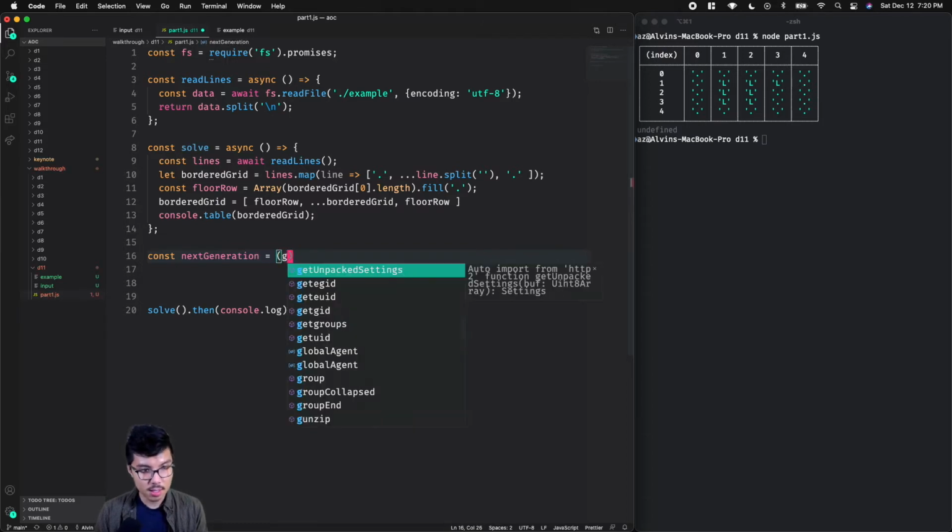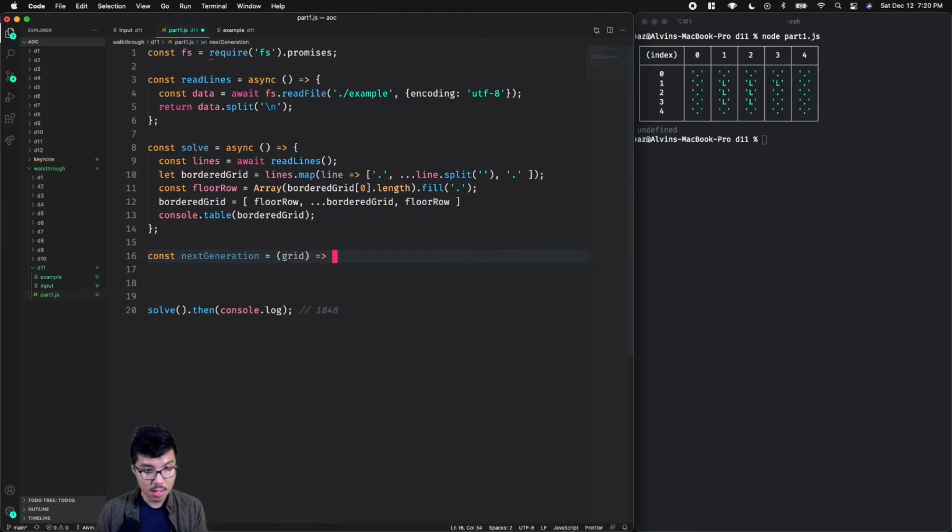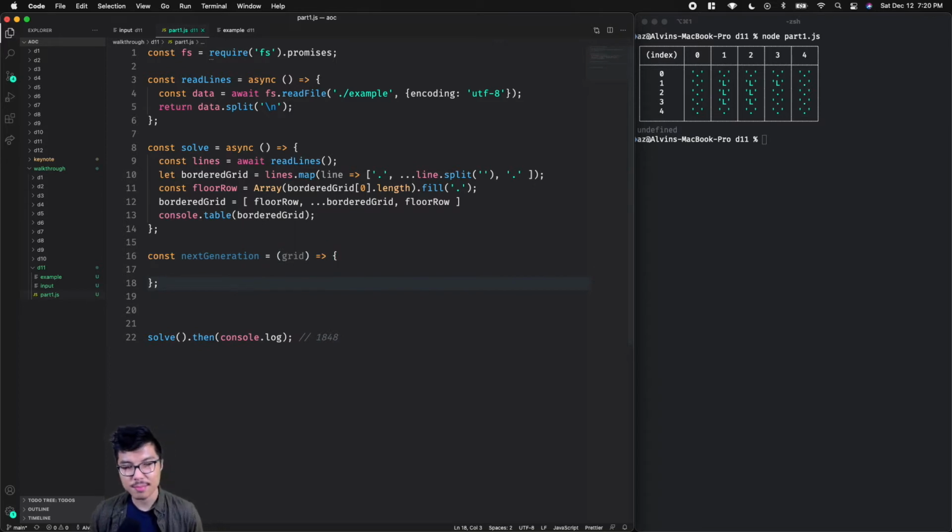It's going to take in some grid. And I don't want it to actually mutate the grid. What I'd rather it do is just return to me a brand new grid, right? So we'll prefer to do it like that. So we know that from one instance of a grid to the next, we'd just be doing some manipulations on it based on those two rules we spoke about, which are all about adjacencies. Something that I'll do is I'll do const, I'll say my new grid.